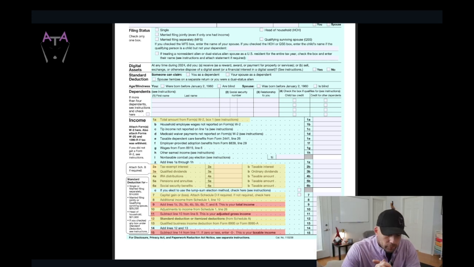Then we come to that first red line there. There's your total income. It's essentially going to sum up the items above it. Not too difficult in concept, right? You're going to sum up all the income sources you've identified up there. That's going to end up as a total in that box.